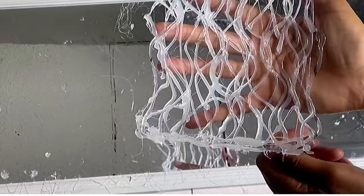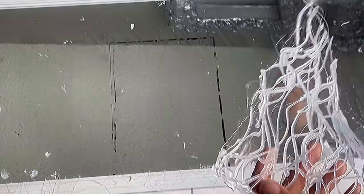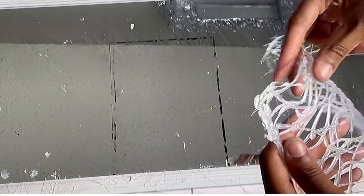And this is how it looked when I peeled it off, and I went ahead and pulled off the extra strings that were attached. Well, most of them. And then later on, I'm going to show you how I got the rest of them off.